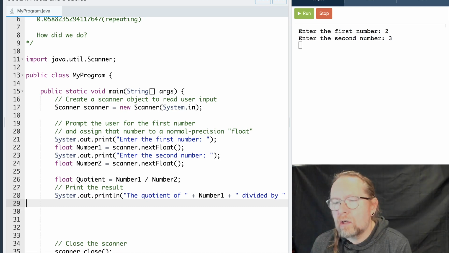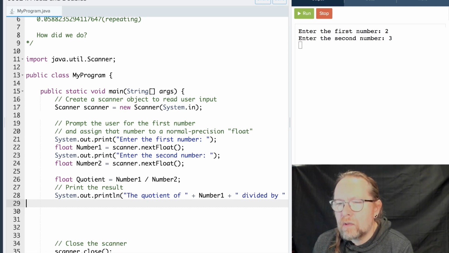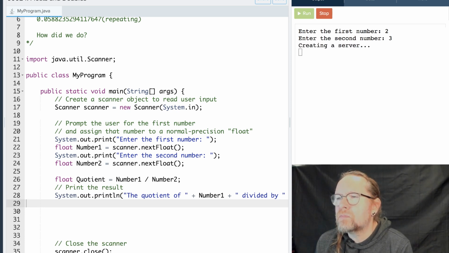Okay, so it's a big long print statement. The quotient of number1 divided by number2, and then it should give me the answer.